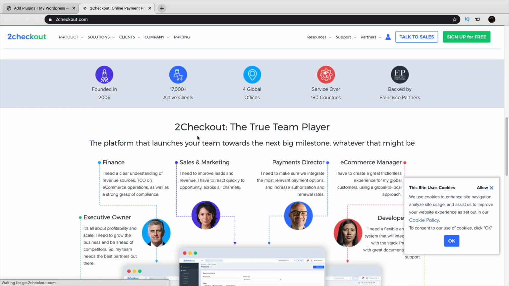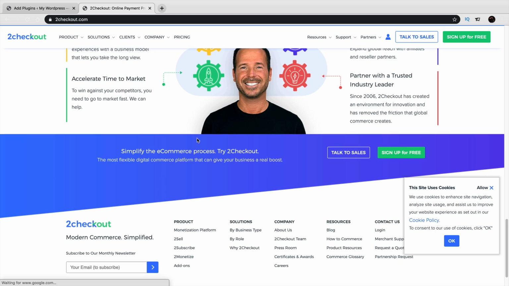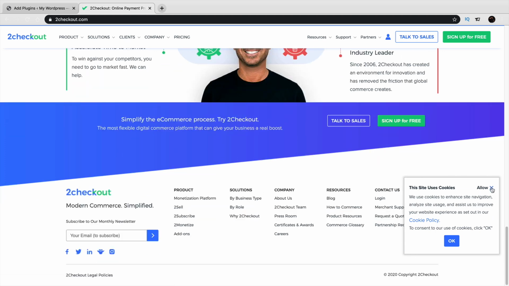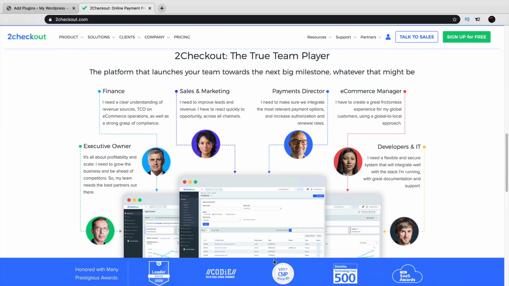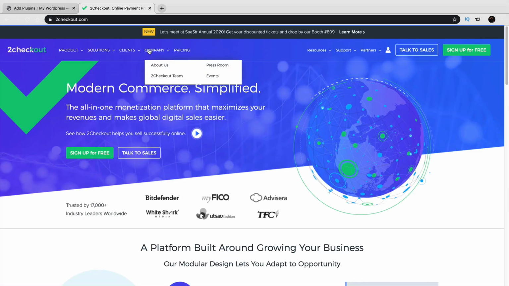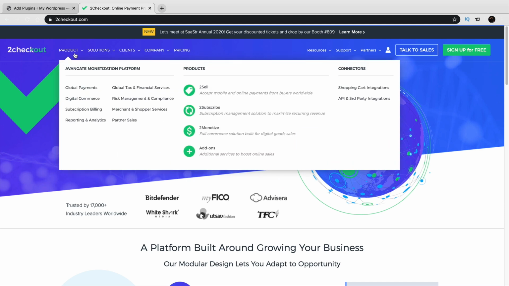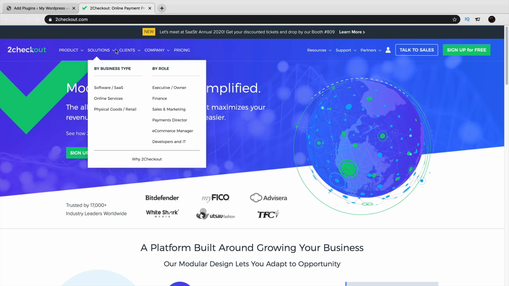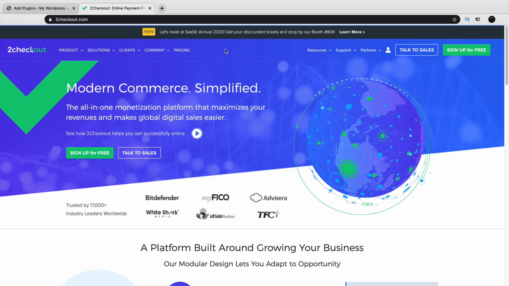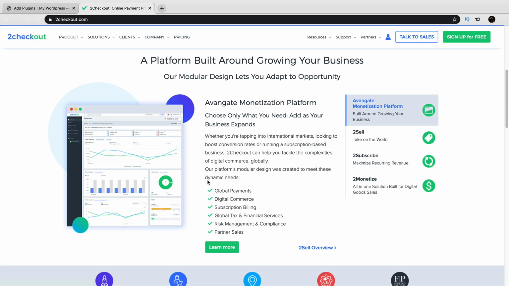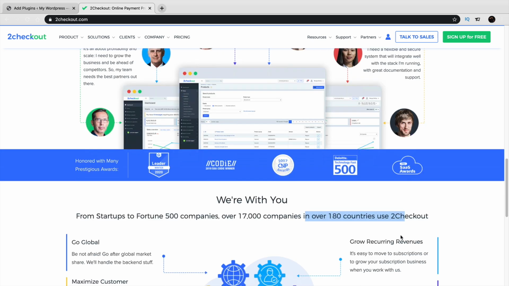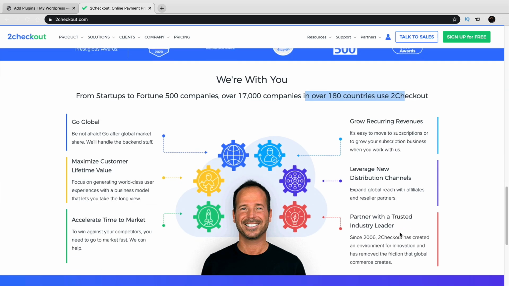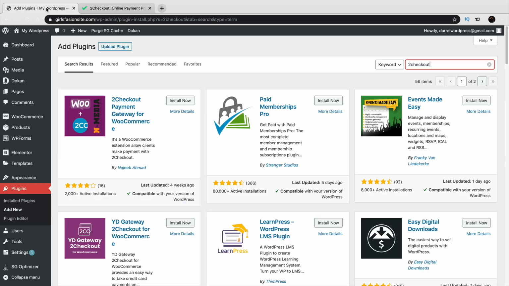So you can use that plugin with this payment gateway if you don't have Stripe, because I know Stripe is not available in all the countries. It's available in parts of Europe and the United States, but for those of you in the Middle East or parts of Asia, I know it can be a little frustrating. But they do have areas served, and I'm just trying to find that. It's here somewhere, but it looks like they serve 180 countries. So they'll help you guys out. I don't want to go too far into To Checkout, but that's just an example of another payment processor you can use.